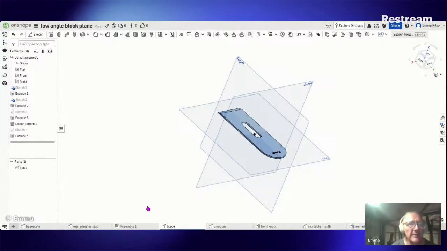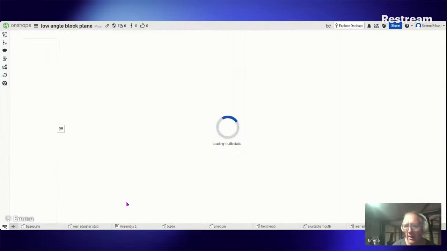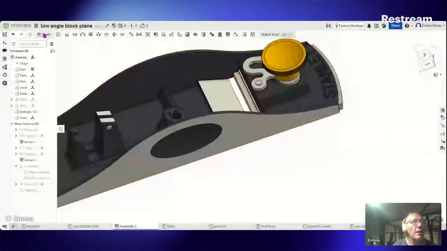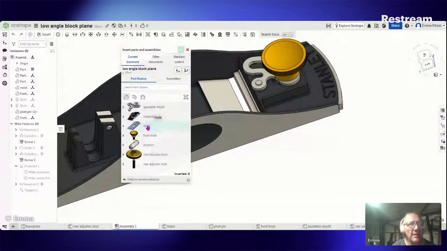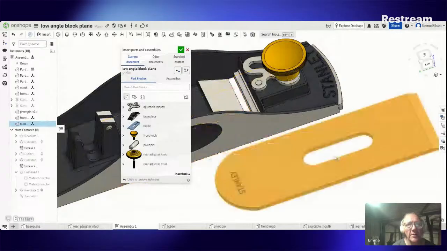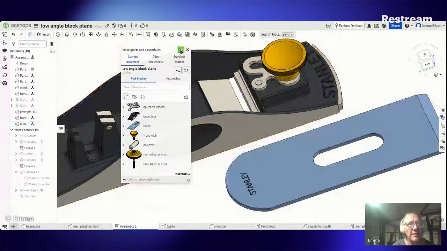Then if we go to our assembly, we can go insert. There's a picture, of course, but it says blade. Don't want it right on there, so we'll insert it in there.